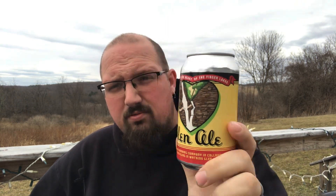But this is a bit of history. It's not the exact recipe — they weren't able to find it — but they were able to find the label from a 1930s beer. And it is Glen Ale. Watkins Glen, I think it was like Glen Brewery or Watkins Glen Brewery that did it back in the day. Finger Lakes Distillery found the label when they first started getting around. This is a collab they did with Lucky Hare Brewing, and these are both up in Seneca Lake, just north of Watkins Glen. It's considered a traditional ale, coming in at 4.3% alcohol, all New York ingredients. There is the classic label — this is the original label of Glen Ale.